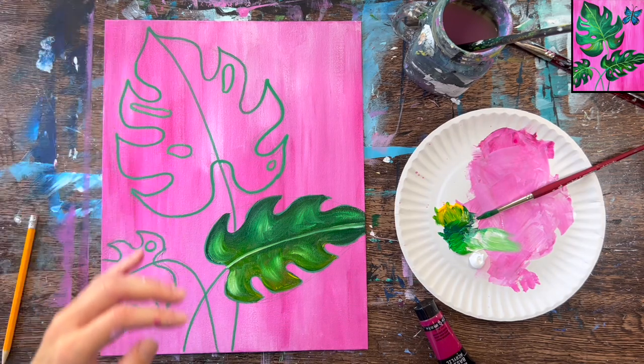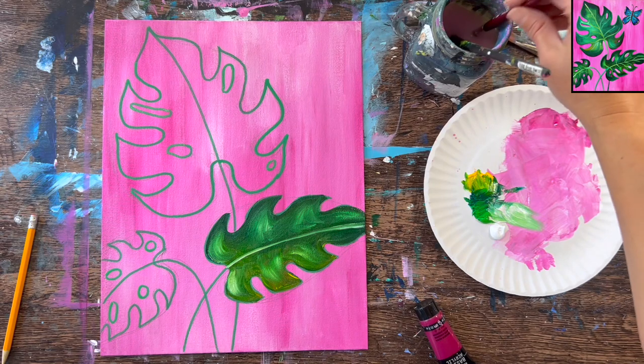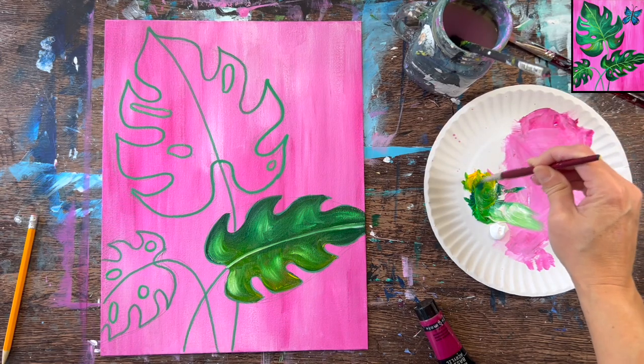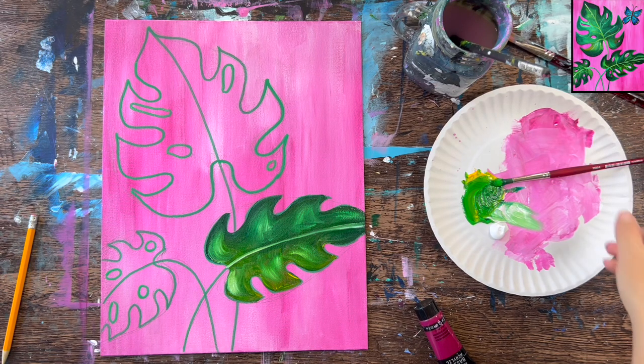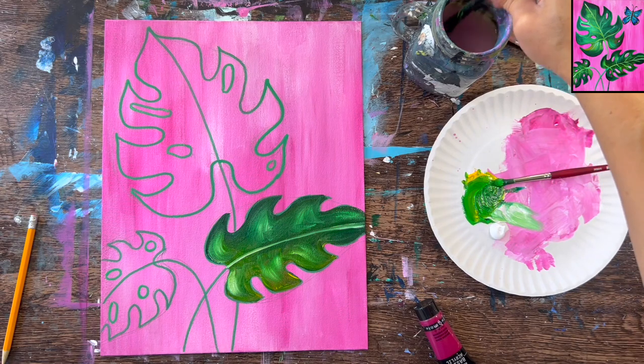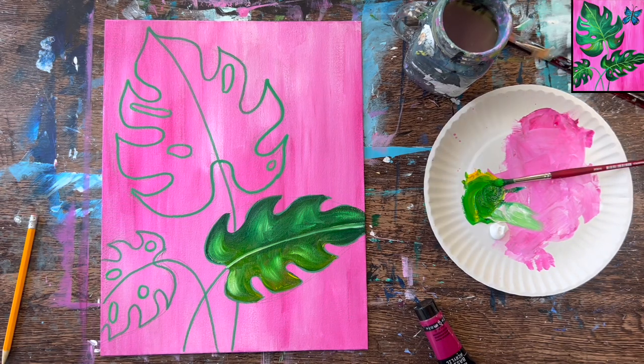So you can do it that way, or you can draw your holes and then paint around them. So both ways ended up working just fine. And then I'm going to go and paint my next leaf. So it doesn't matter what order you go in as far as the leaves. If you want to do the big one next, you can. I'm going to do the smaller one on the left next.